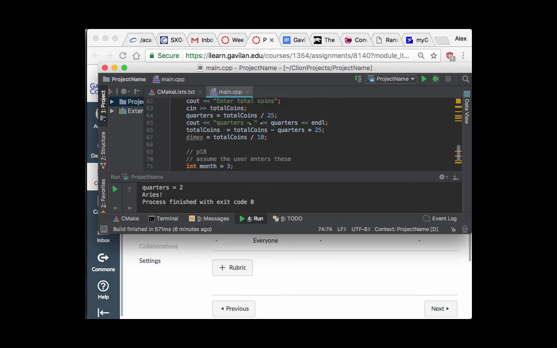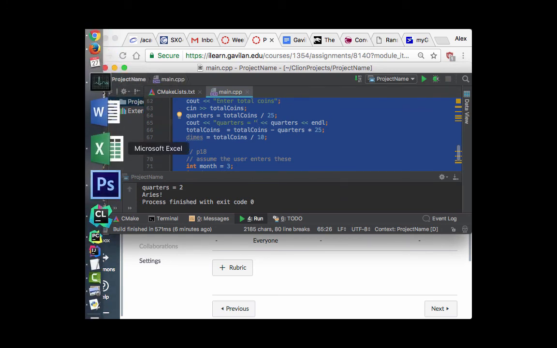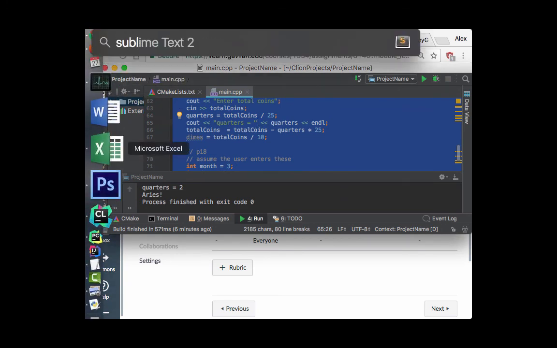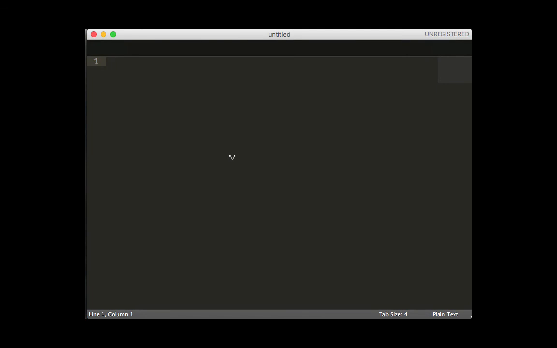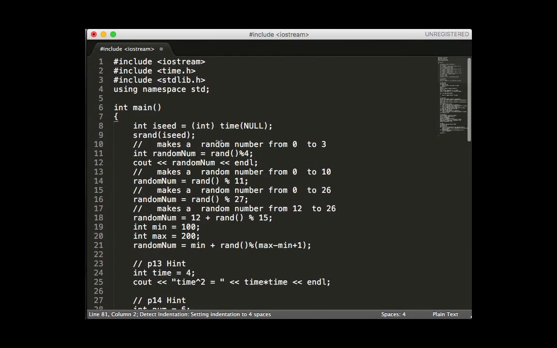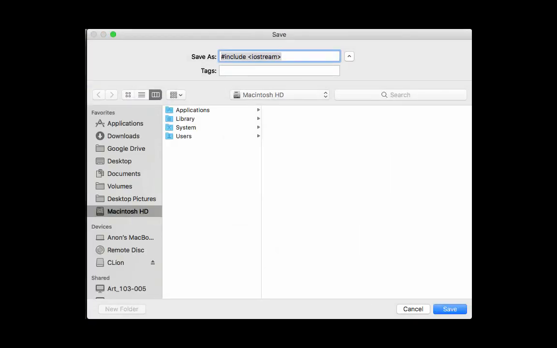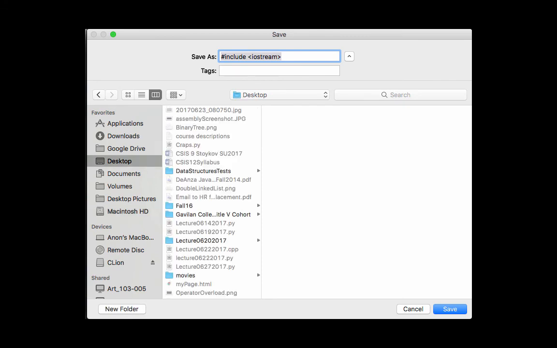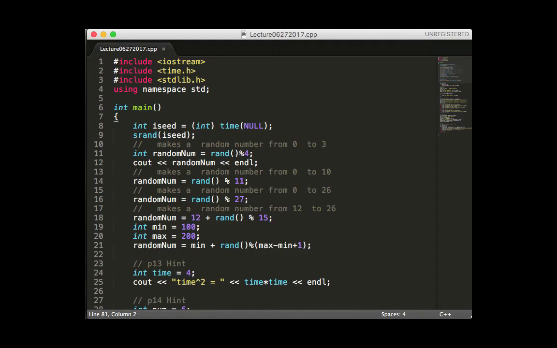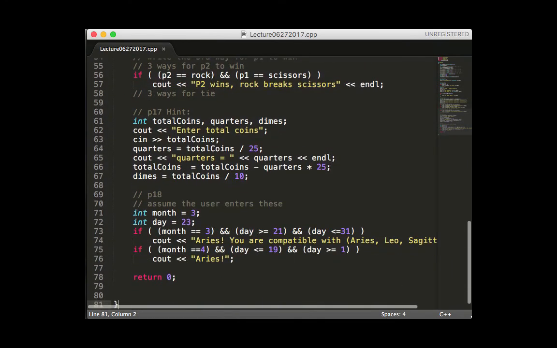And then you just go in there, copy all this stuff, get Sublime or something going, paste all that stuff in there, and then save it as whatever the file name is. So I'm going to save this on the desktop as lecture 06, 2017.cpp. Save it like that. And don't forget the comments on top and the bottom, showing me how the program ran.